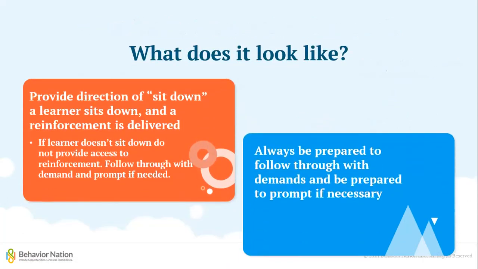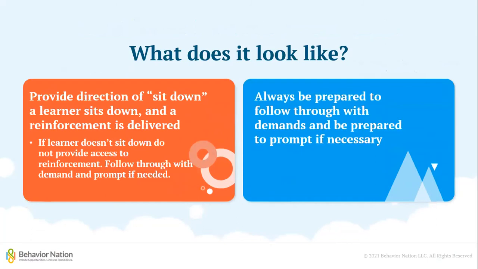Instructional control looks like providing a direction and then the learner follows through with that direction. For example, we can say, sit down, the learner then sits down and reinforcement is delivered. If it is a new demand and they need prompting, it looks like them attending and or attempting to complete the instruction. With instructional control, there often is less intense behavior such as tantrums or aggression. Instructional control goes hand in hand with teaching appropriate behaviors, so we are able to increase certain behaviors and decrease other behaviors that are not conducive to learning.